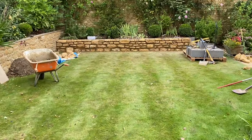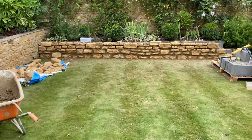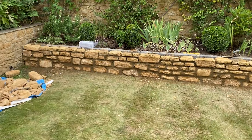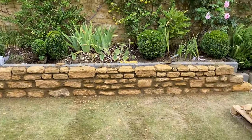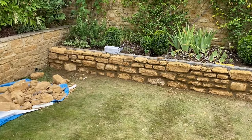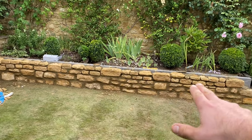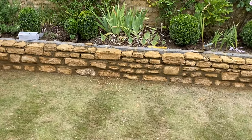And there you go, another day cracked out. Done well today, got that whole straight section up and one course of blocks. Good day today, there she is, all up. I'm happy with that. So that is the finished height. It's just slightly above the block at the back, so that's all ready now for tops.